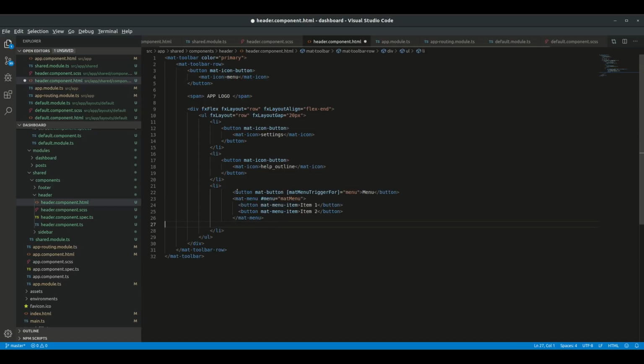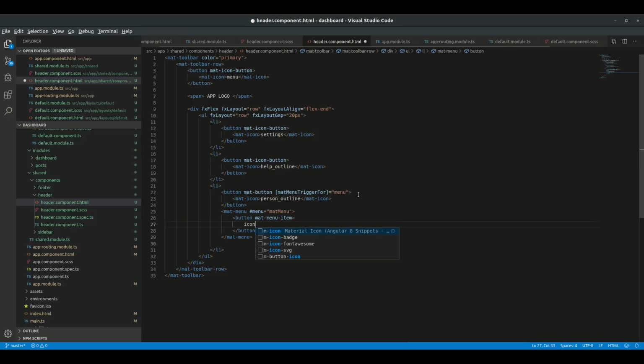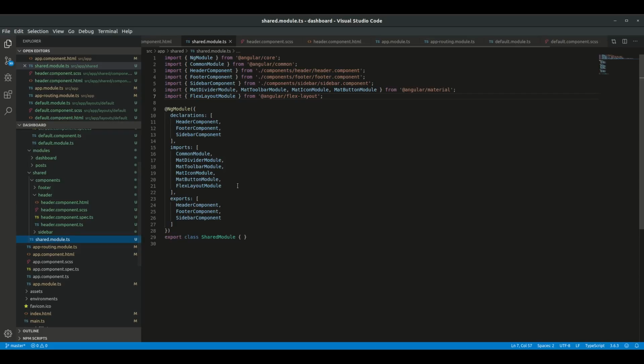Let's replace that text. Here I want an icon, so I'll replace it by an icon. And let's remove that last button, and for this button I will add an icon called exit to app and the text sign out.